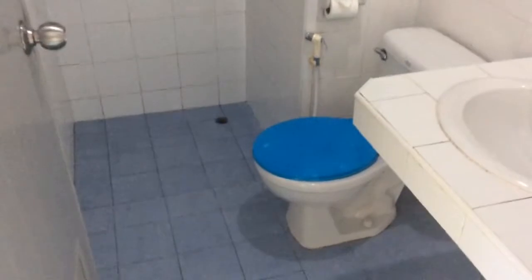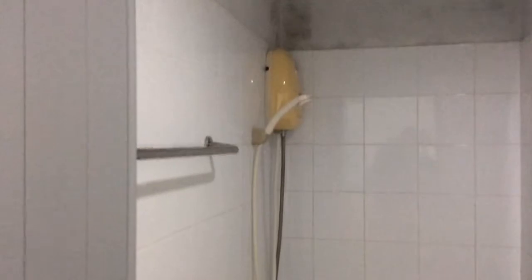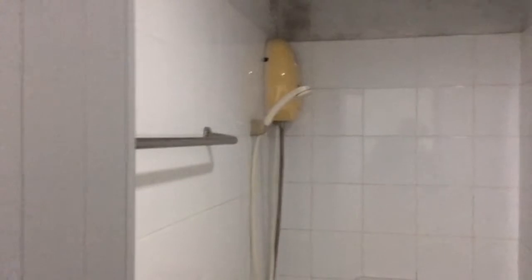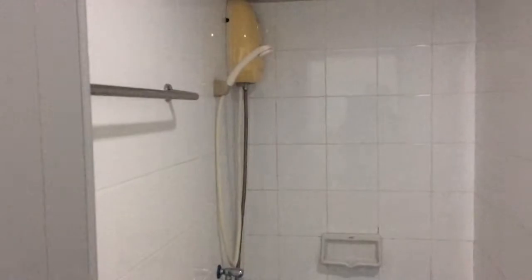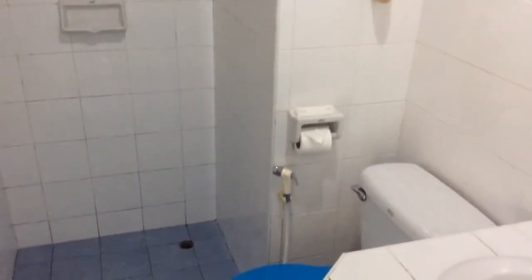Down here, believe it or not folks, it even has a bathroom — isn't that cool? Western style toilet. And this water heater is cool because you don't have to have a big water tank heated constantly — this is like an on-demand water heater. You'll see that there aren't shower curtains in this style of shower. Instead, they have a way to keep the toilet paper roll dry, which is having it just around the corner from the shower.